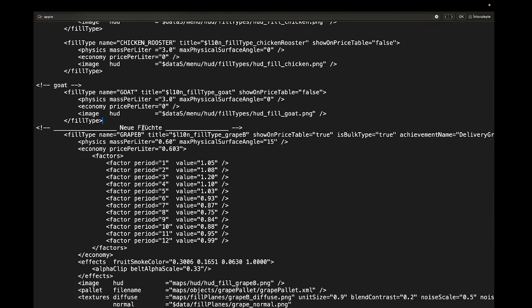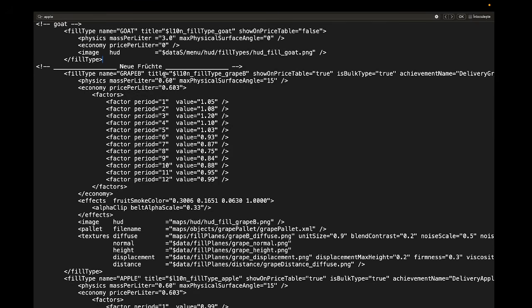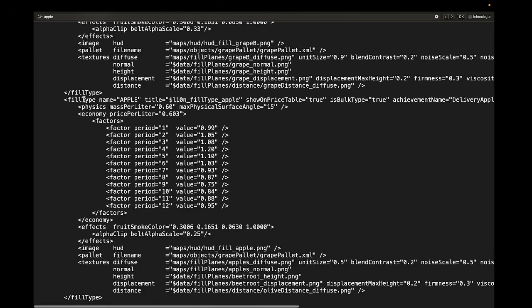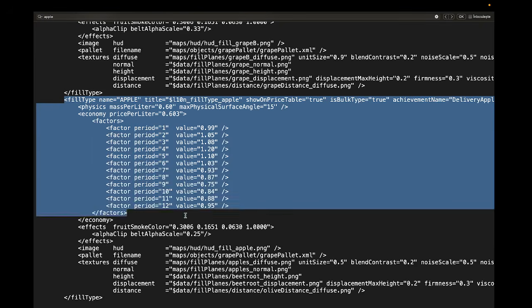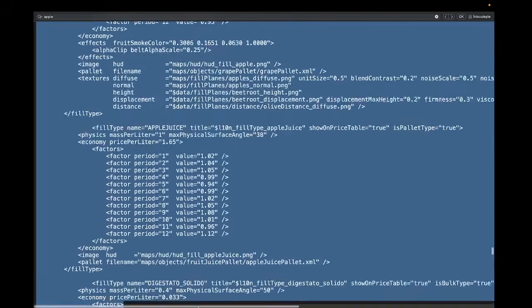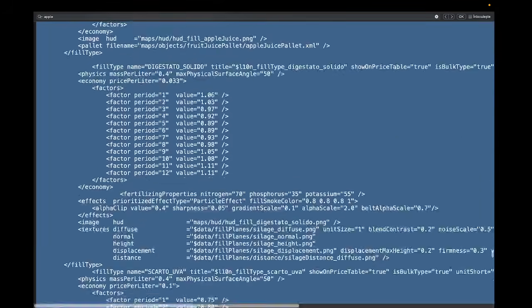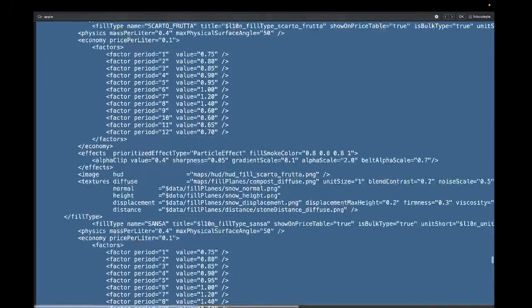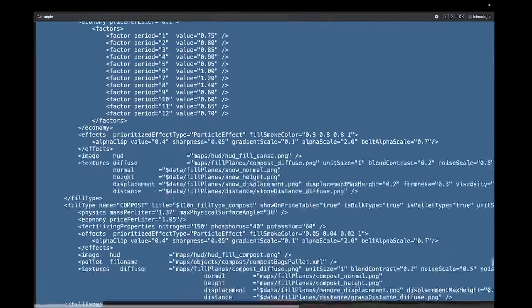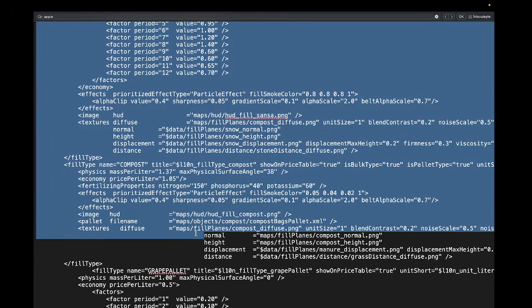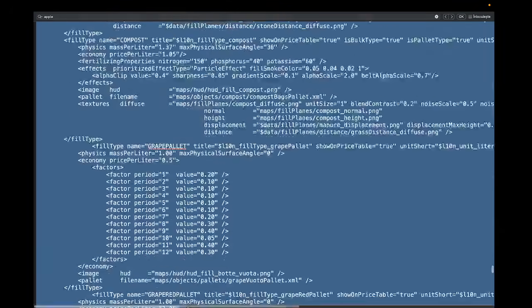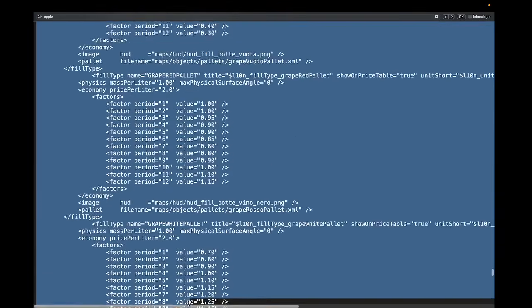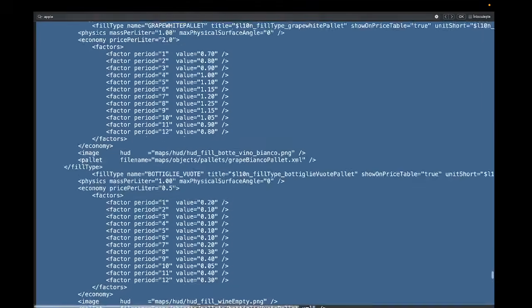and here are the new fruits. We have grade B, so we won't add those. Select all the new fill types. We have compost, but we can delete it later because it's easier to select all.